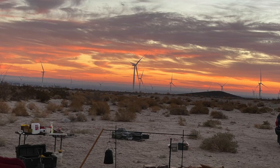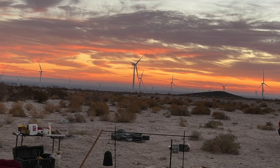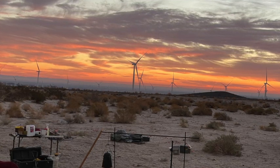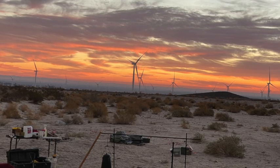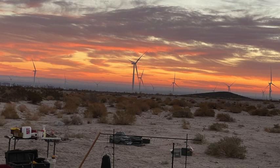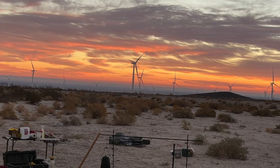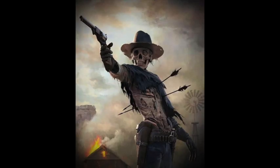I get this thing lined up, and it takes me a little bit. I get her lined up really close, and then I close the bolt, and then I get her lined up again. I take a few seconds to get it lined up, and I reach down, and I just caress that trigger, and I think I missed because the group didn't grow at all. It didn't move. It didn't change.